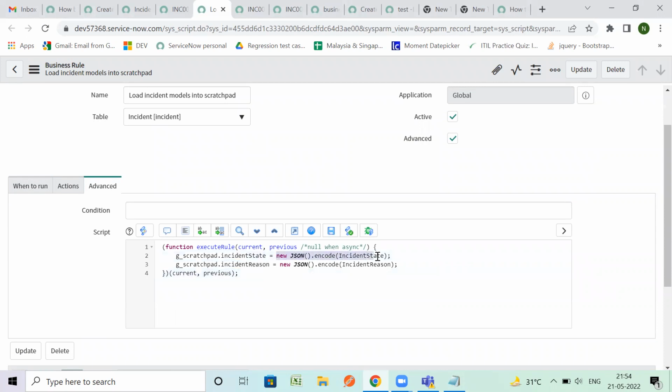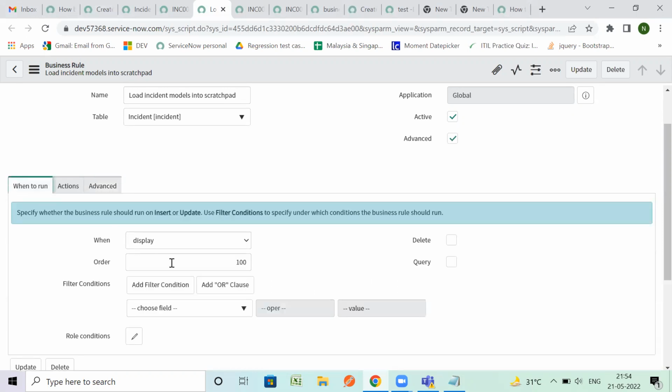So basically, this value is something which is coming from the, like basically if you want to send some server-side value from display, right? You can use this. For example, I want to send some user data to the form side, like the user's company and all. If I have another option, I can use the client script, but I can do it with the display as well, right?